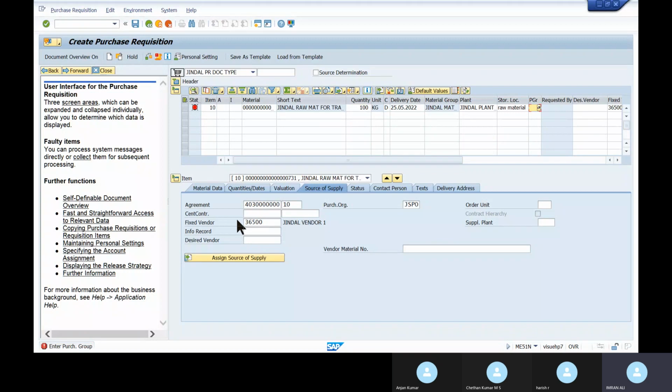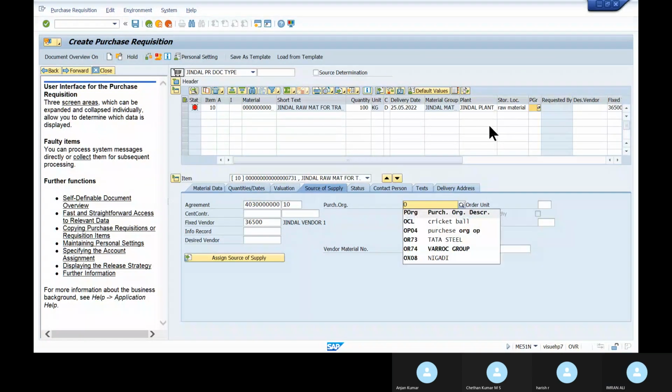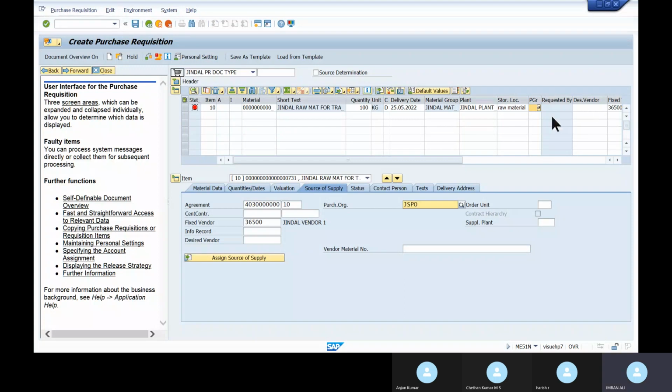If you press enter, see here, the fixed vendor has been fetched, and the fixed purchase organization, whichever we have maintained, has been fetched. See here it is asking to enter purchase group, JS1. Where is that? Yeah, here we have JS1. Okay, press enter.